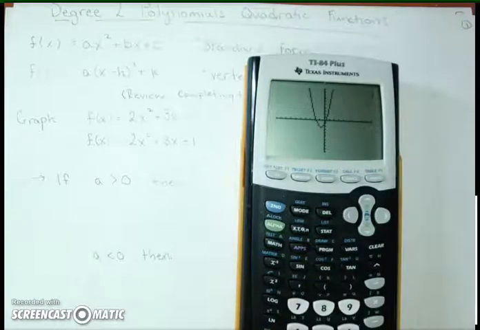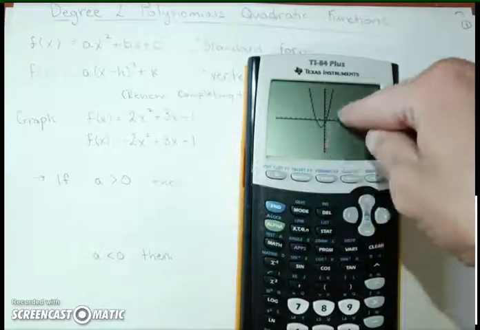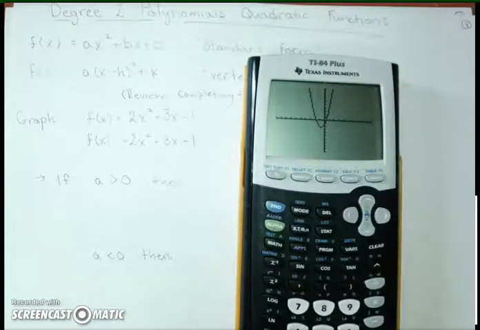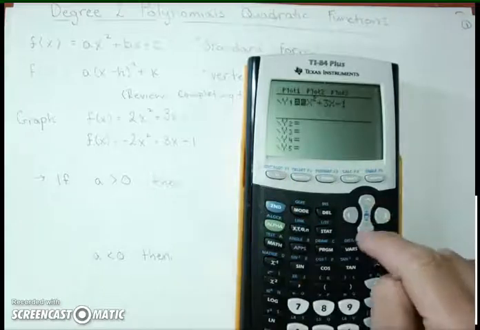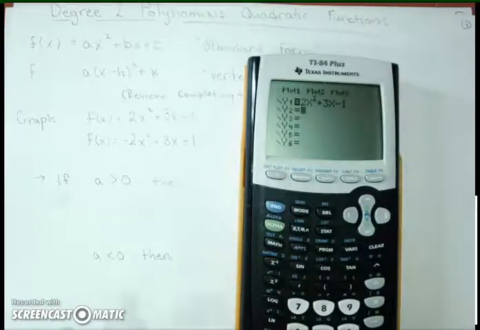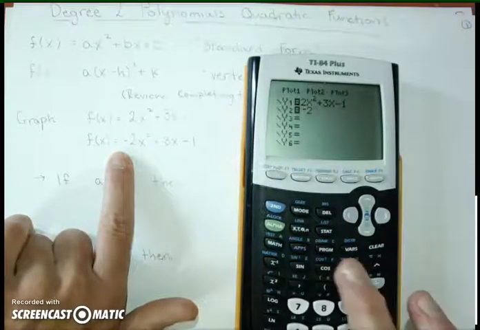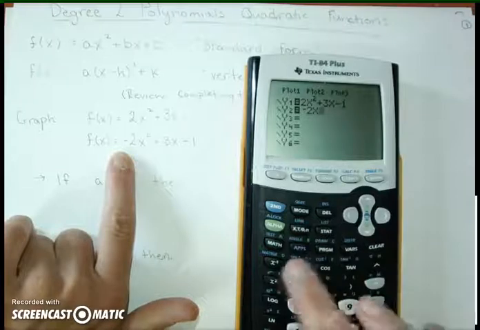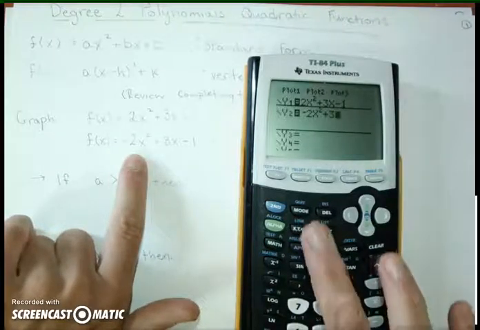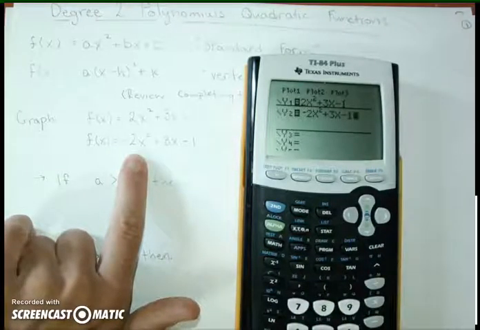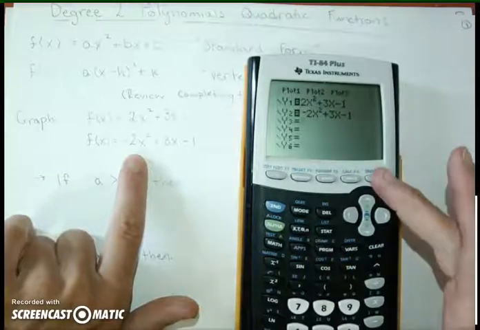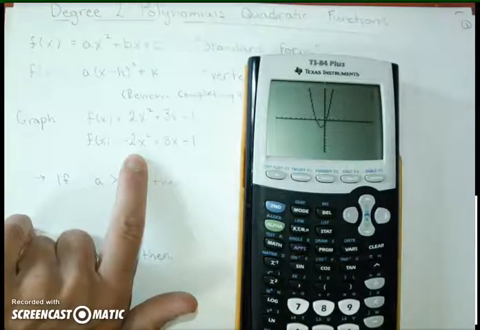I absolutely get a parabola. And you'll notice that it's facing upwards. It's smiling. Now I'll leave that one, but I'll also graph a different equation, one where the first term is negative 2. The leading coefficient is negative. Negative 2x squared plus 3x minus 1. And we'll look at this one. So that one is frowning.